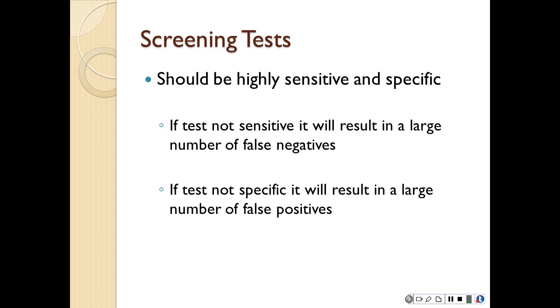So given that screening tests are designed to identify asymptomatic individuals as having disease, you don't want a screening test with low sensitivity. It's a bad idea. It's a worthless test. Because the whole point is to identify people, right? So for most screening tests, you want them to be highly sensitive at the expense of some specificity. You're okay with that? Because if the test is not specific, you'll get a lot of false positives. But in a screening test, that's usually okay, because they're going to go on for further testing, and then you'll figure out that they don't have the disease.